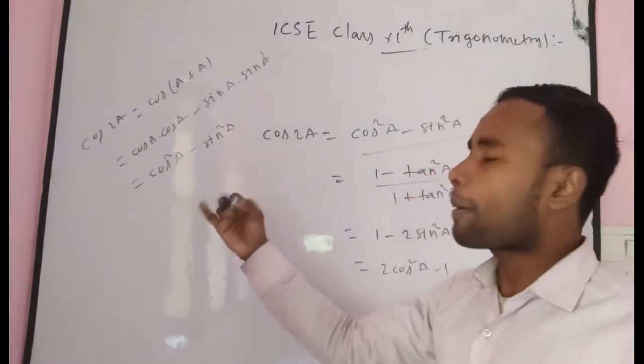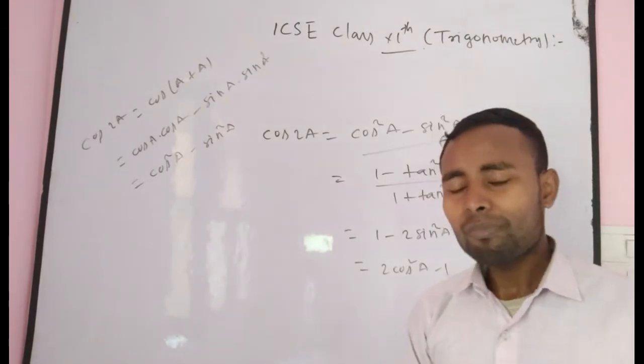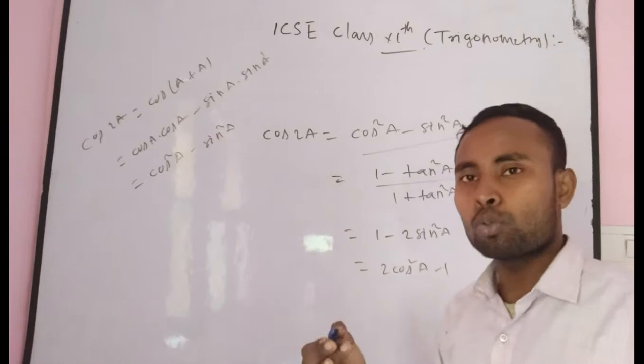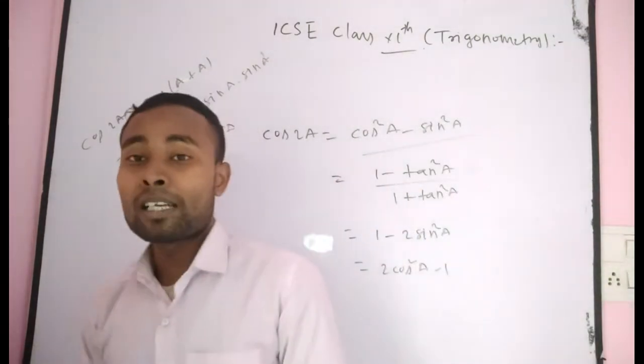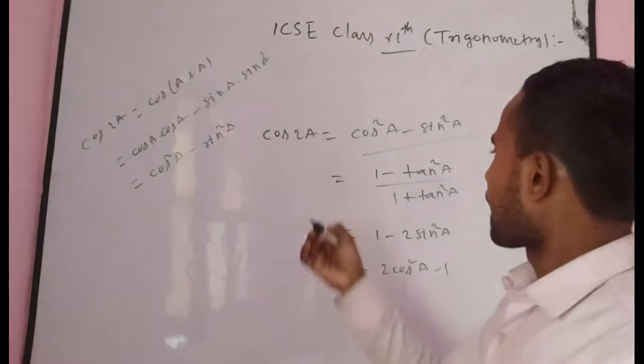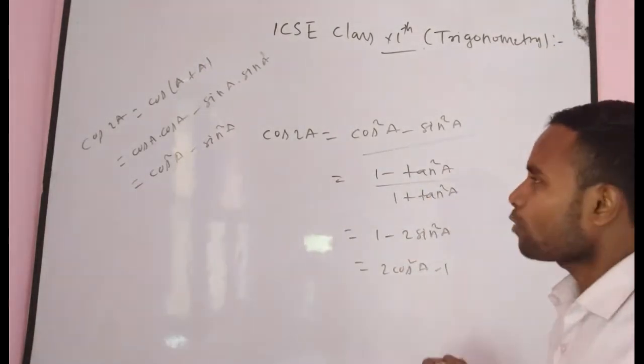This formula can also be proved by a geometric process, but it becomes very long, because in that case you should assume some conceptual knowledge such as similarity. So I do not like to prove it that way. It is very easy. Now you also have to prove 1 minus tan square a divided by 1 plus tan square a. How can you prove it?